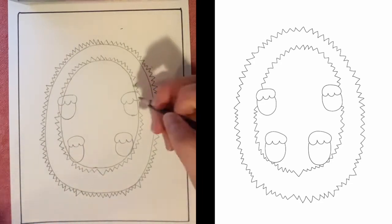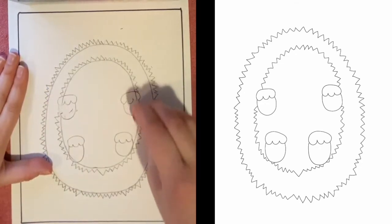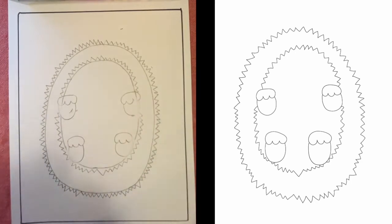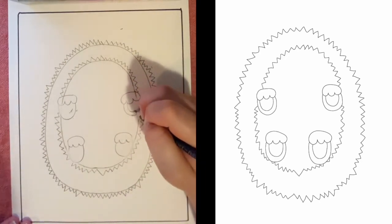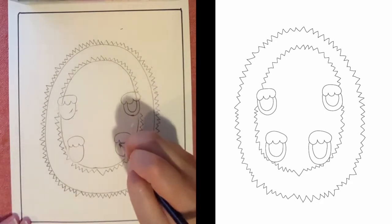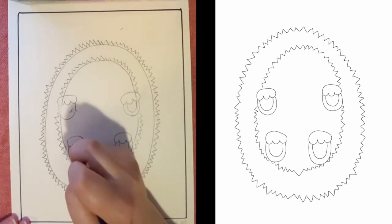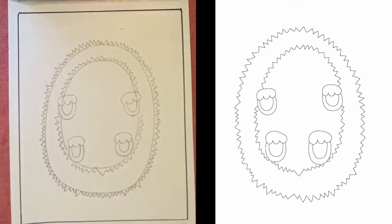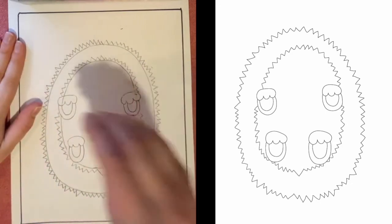We're going to add two little circles inside of our paws, and I am going to erase the inside of those paws where the oval gets in there just so it's nice and clean. When I go to erase that line I'm also going to lose some of that zigzag, so instead of cleaning it up right now I'll do that when I erase everything. I'm going to clean up those lines on the paws and then double up that oval line we made earlier — same thing here, round it out again. Don't forget when you erase those ovals, make sure you erase everything inside of those paws too.